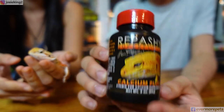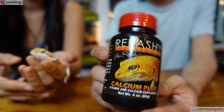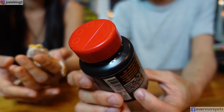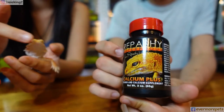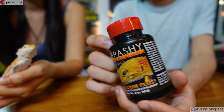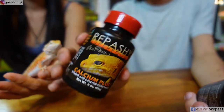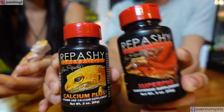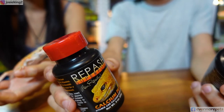I use the Calcium Plus every day, every feeding — you don't really have to worry about using too much of it at all. Just use it as much as you want and store it in the fridge as usual. Normally I give more than 90 percent Calcium Plus and very little Super Pigment — the Super Pigment is just an additional supplement to give them extra nutrients to help with their natural coloring.